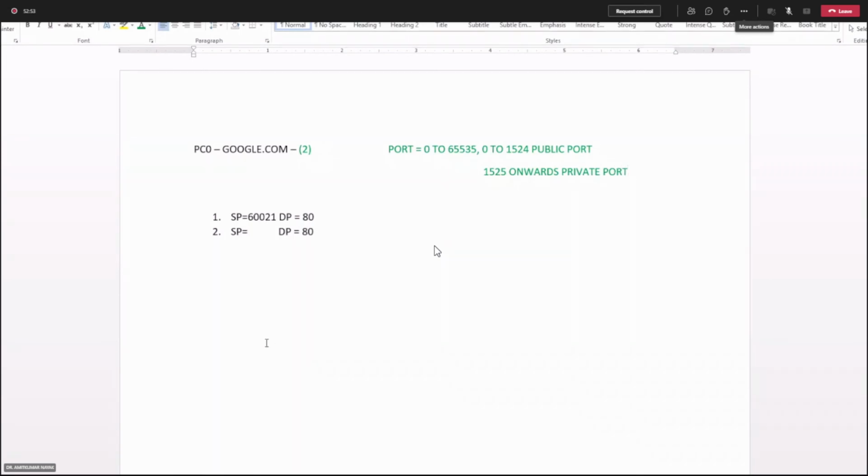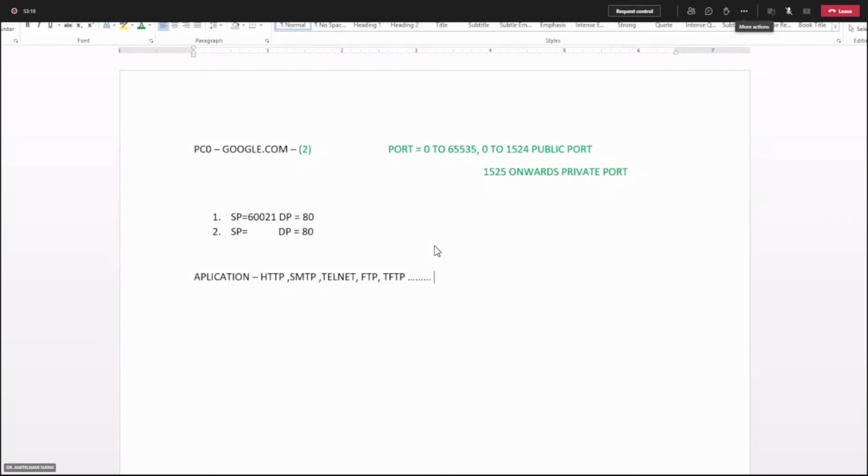I have already informed you about the protocols which work at the application layer. At the application layer we have HTTP, SMTP, Telnet, FTP, TFTP, and so on.